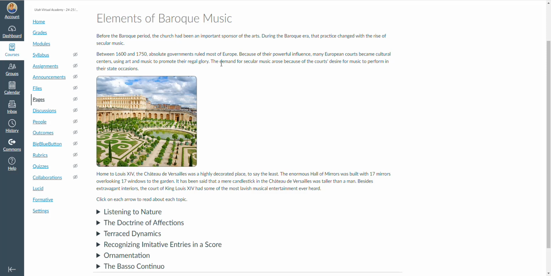Hey, I've been asked to share what I've done with a couple of my pages using expanders. In music, I have a lot of topics that if I were to put all of it in its own page, there would be a bazillion pages. But there's too much to put on one page, just naturally, because it would be a really long page.